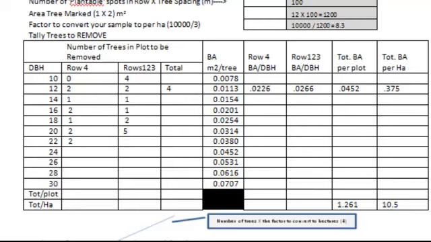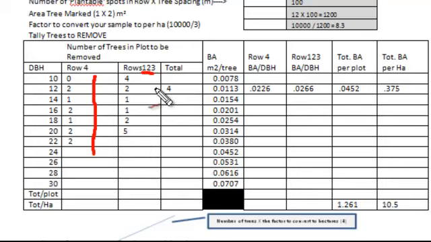that are there for row 4. Okay, so all these trees here, you'll tally them, and that's the number of trees in your plot to be removed. Then what you need to do is select trees inside rows 1, 2, 3, and you're going to choose those trees based on good spacing, good crop trees, and the health of trees. So you'll have those trees all tallied.